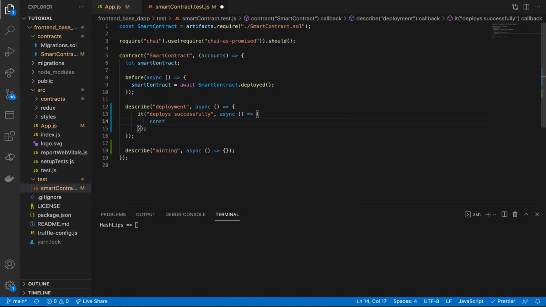Well, we can create a constant variable and call it address. And we can set the address equal to the await of the smart contract instance. Now, we are targeting the one that we've deployed over there. So this variable, we're going to simply await its address. You have to add the await keyword because this is asynchronous. So once we've awaited it and the variable exists, then we're going to run our test.